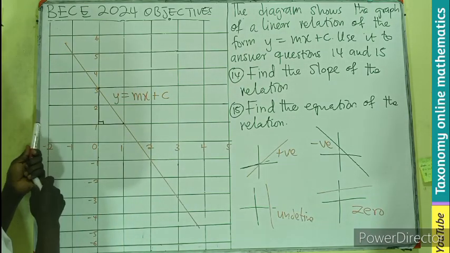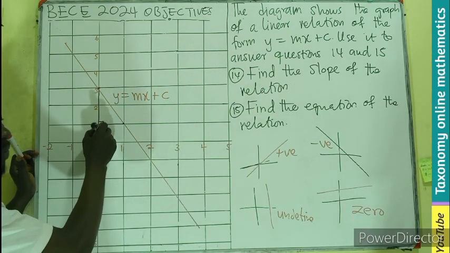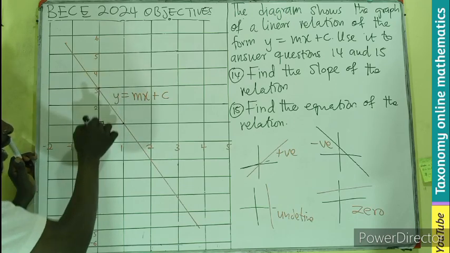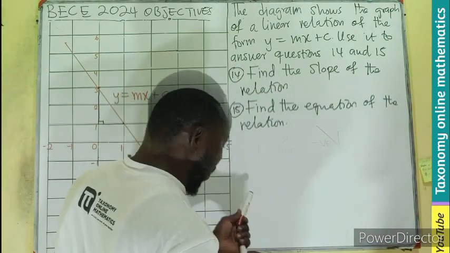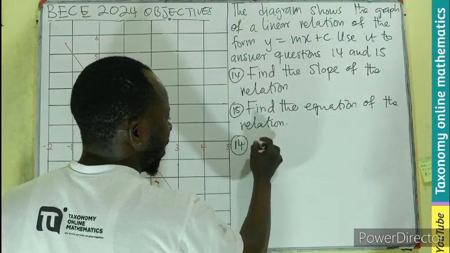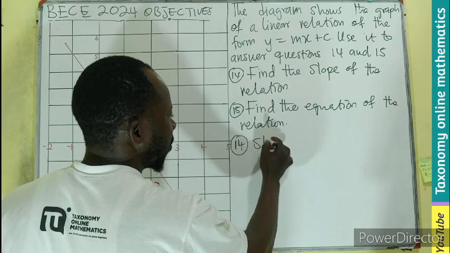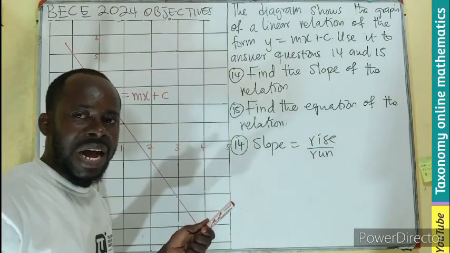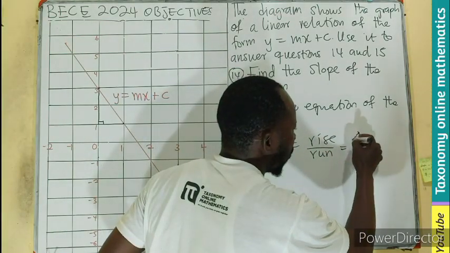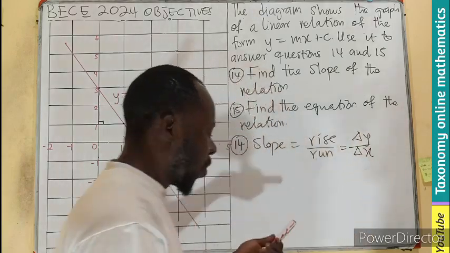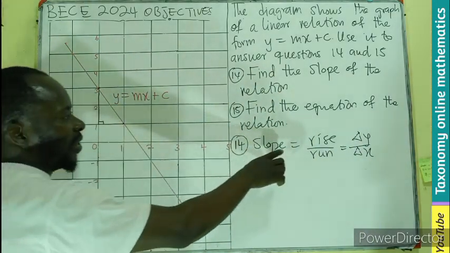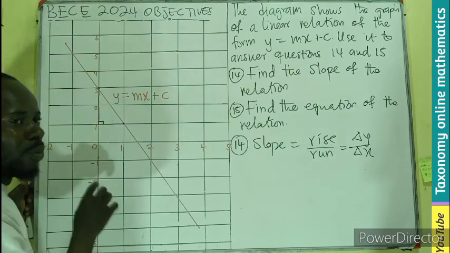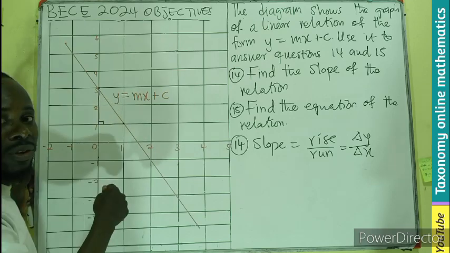Now you see that in the drawing, I went from top to down. So from 3 we are moving down, and that will give you a negative movement. Slope can also be described as rise over run, which is the change on the y-axis over the change on the x-axis. We say rise, but we are not rising, we are falling. If you are rising, it will be positive. Now that we are falling, it's going to be negative.